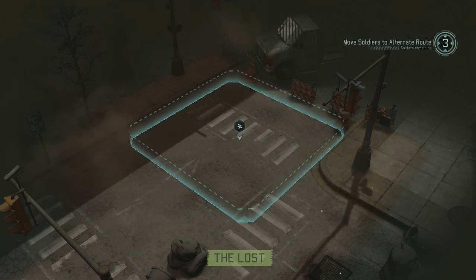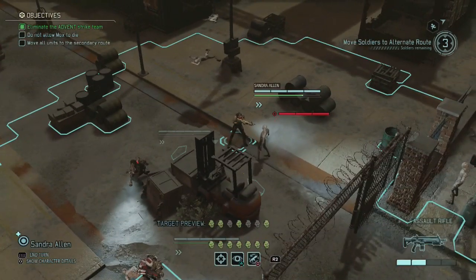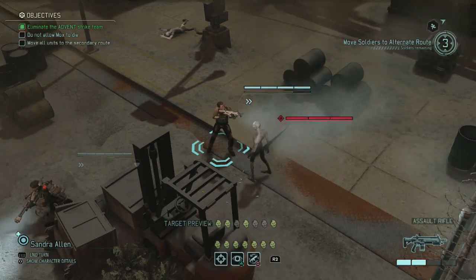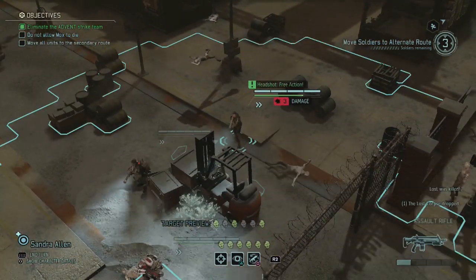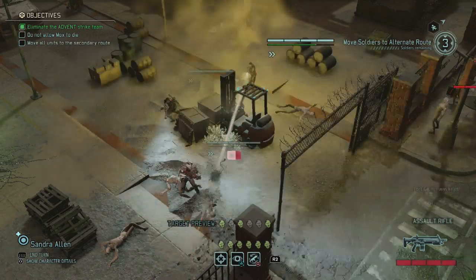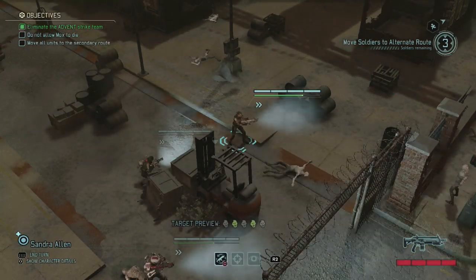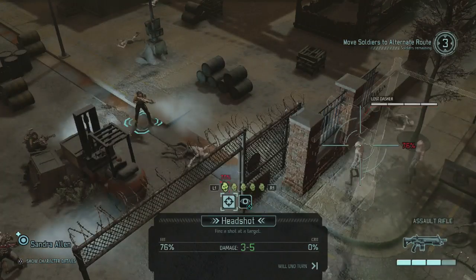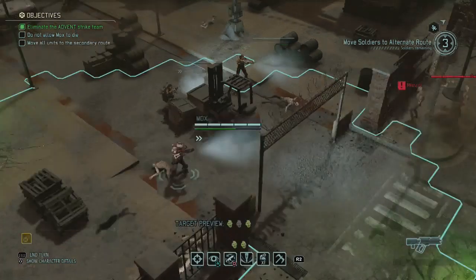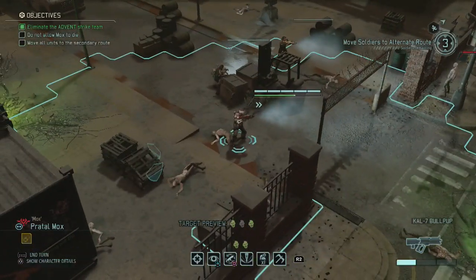I think at this point what you can do if you want to is just run for it. I don't think they can catch you. But I'm going to do it for the XP, and hopefully just kill them all. But probably miss like 80% shots. We'll see. So I'm basically just going to take it slow, because why not? You just should really avoid getting people injured, which is really bad.